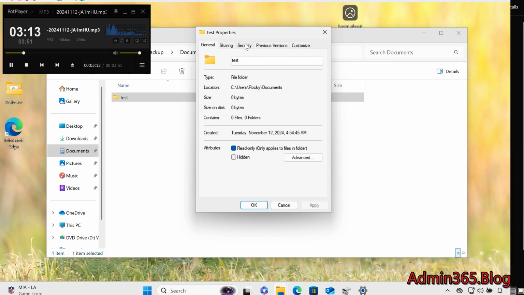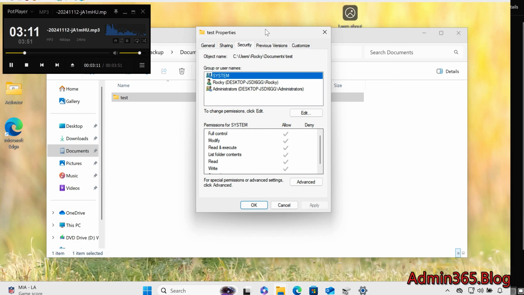An access control list, ACL, defines the permissions associated with each file and folder on an NTFS formatted volume. It contains individual access control entries, ACEs, each specifying the level of access for a specific user or group. In Windows, this is commonly referred to as NTFS permissions.